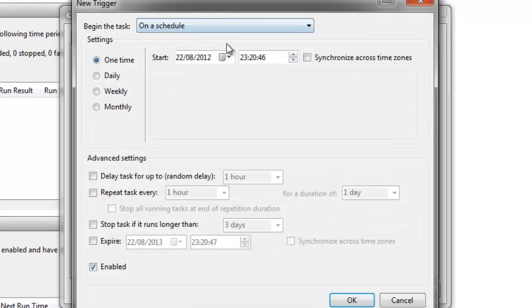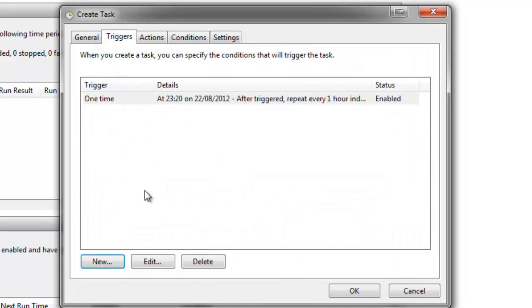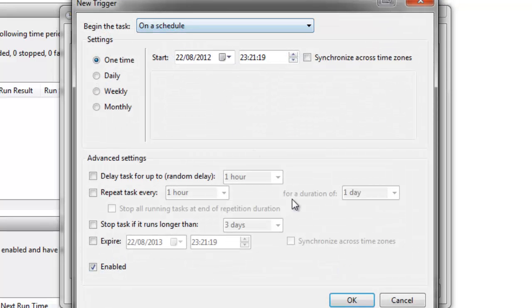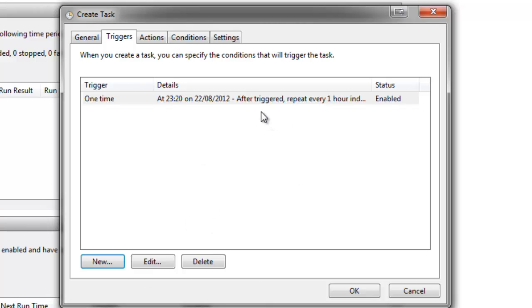Triggers, click new. This is probably the most important one. Select a time. The most useful one is to start it from the time you've got right now, and then tick the box that says repeat every hour, and then select indefinitely. That means it'll update every hour and your database will be up to date, which is great. Don't touch any of these other controls here. I mean, you can if you want, but to run it on a schedule is up here. So we click OK.